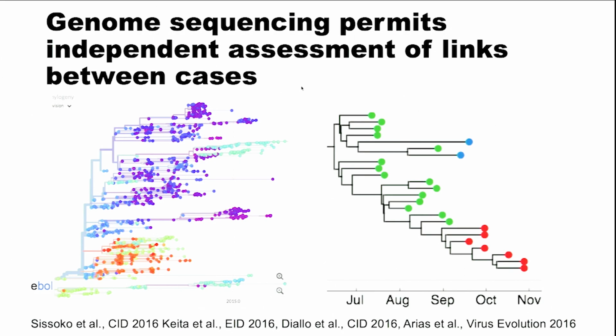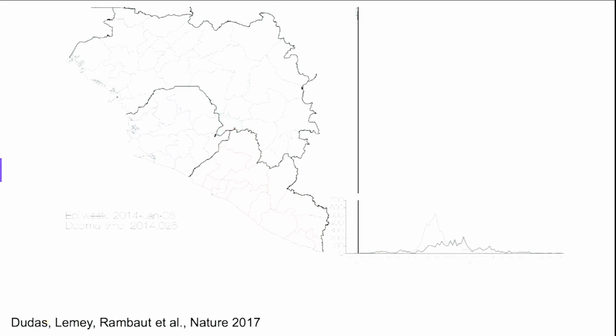And we can go into a much finer grained detail and provide information to epidemiologists in real time, showing when new cases arrive in a place, where they came from, and whether they're part of an existing outbreak, part of an existing chain of transmission, or part of an unmeasured chain of transmission.